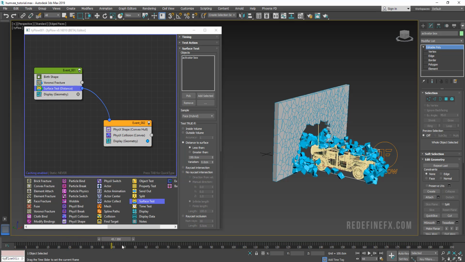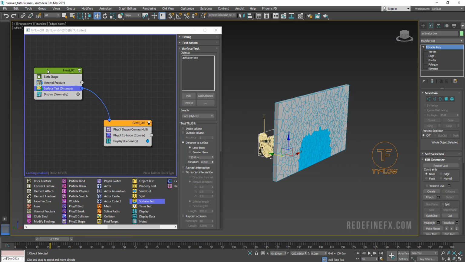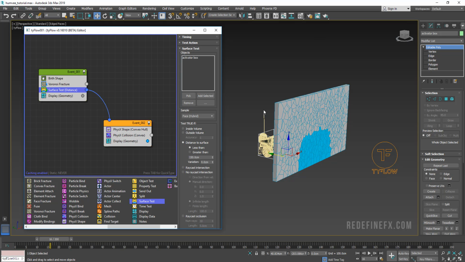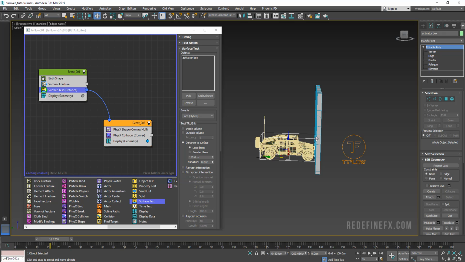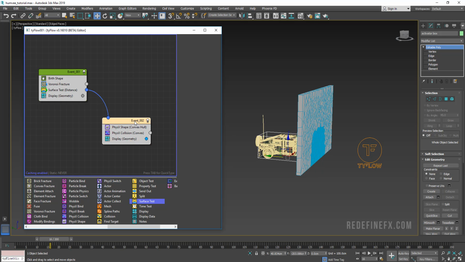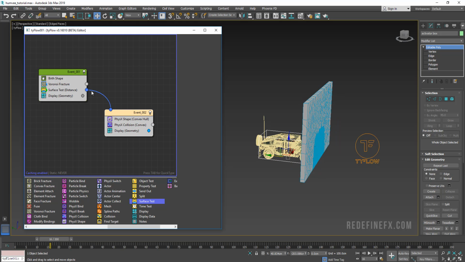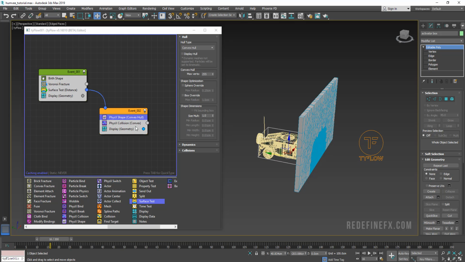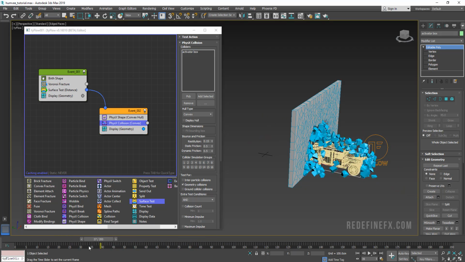So this is what we have so far, and let me explain what just happened. Basically we added the wall and we fractured it, and then we have this surface test here which says if the car is 150 centimeters or less away from the wall, then I want you to activate the pieces of the wall and interact with the car. So it goes into this second event, and in that event it turns into that physics shape and the physics collision where it's interacting with the car, and we end up with something like this.